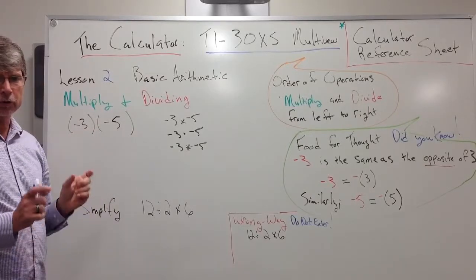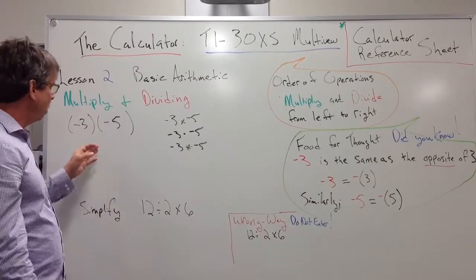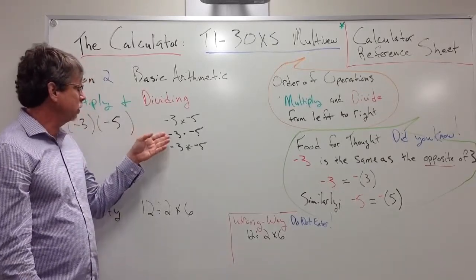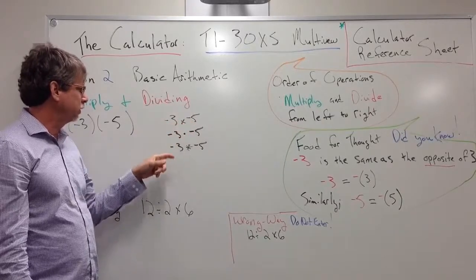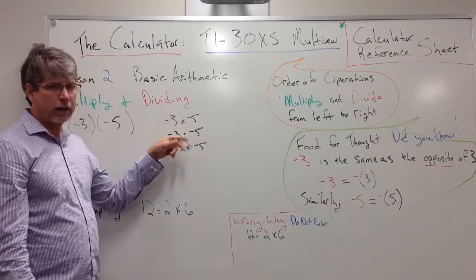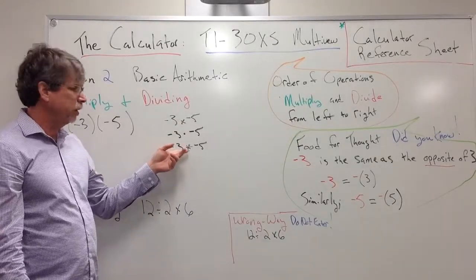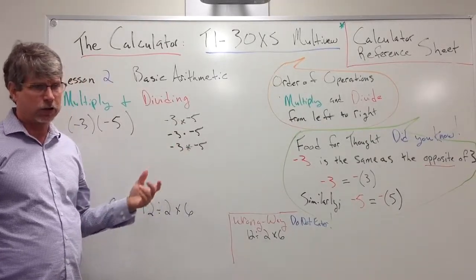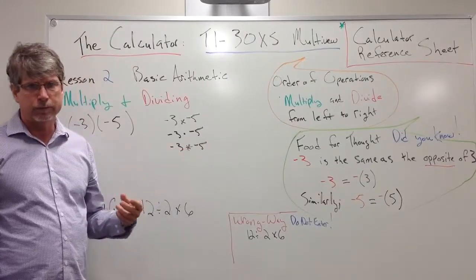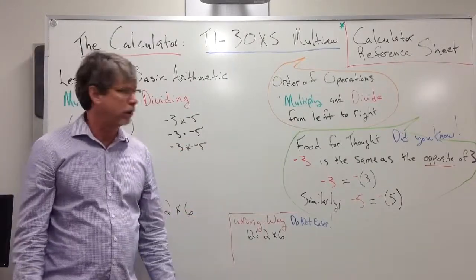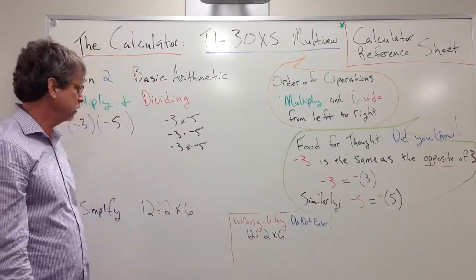In math, remember those parentheses, if they're pushed together, that means multiplication. Other ways multiplication is shown is, I write -3 times -5 like this with the x. I can go -3 dot -5, that also means multiplication. And also I can be like -3 asterisk -5, those are interchangeable. The asterisk is actually on your computer. If you use like a PC, you'll see that asterisk on a computer. It actually does multiplication.